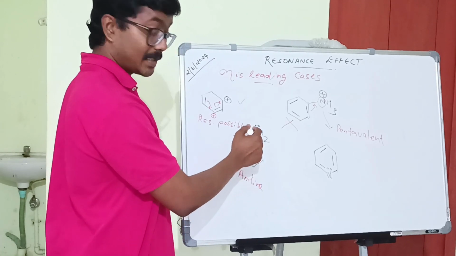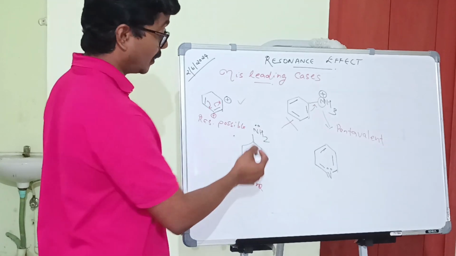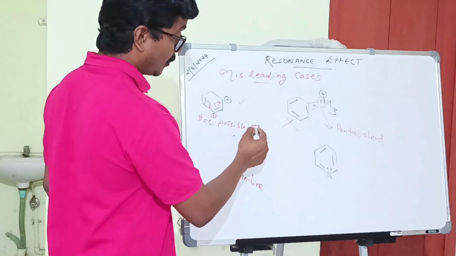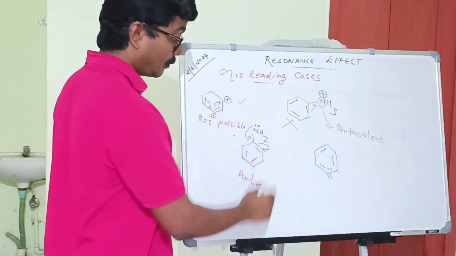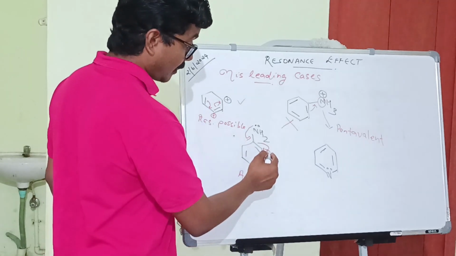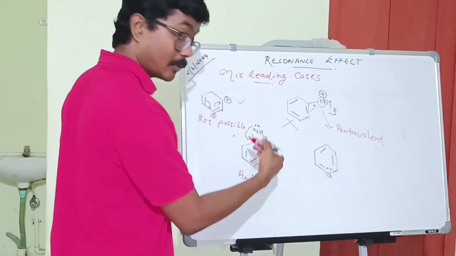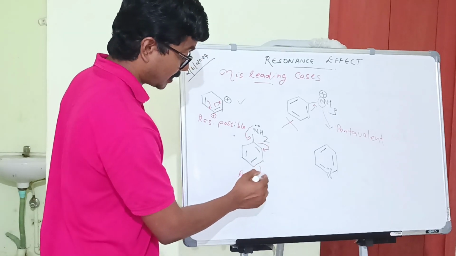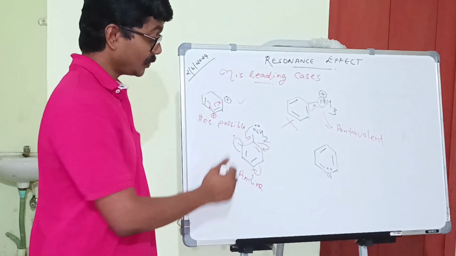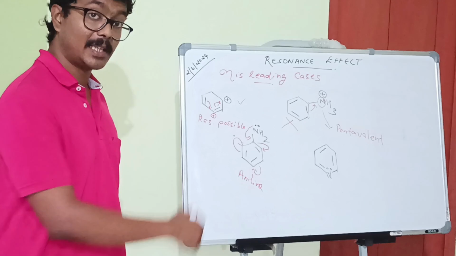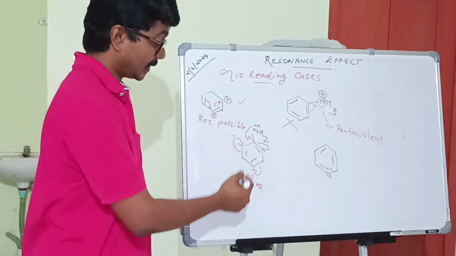A benzene ring which is connected with an amino group. This is called aniline. Yes, resonance is possible because this lone pair comes here, this double bond moves here, and a negative charge comes there, and that negative charge moves further, and this comes here, this comes here, and finally goes there. So resonance is possible. Delocalization of pi electrons inside the ring is possible in this case.